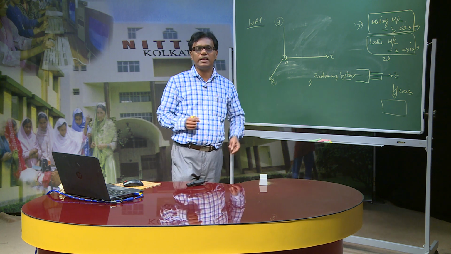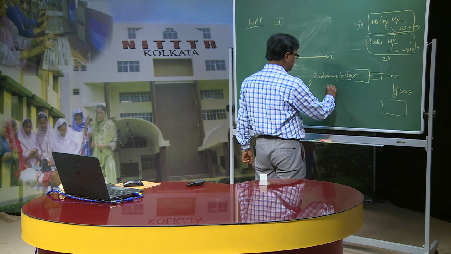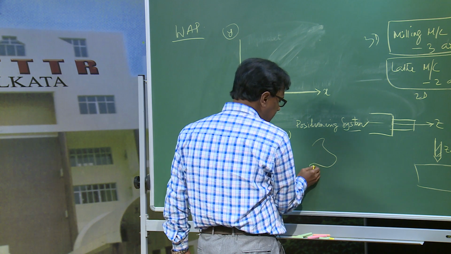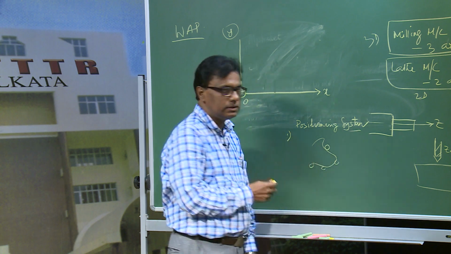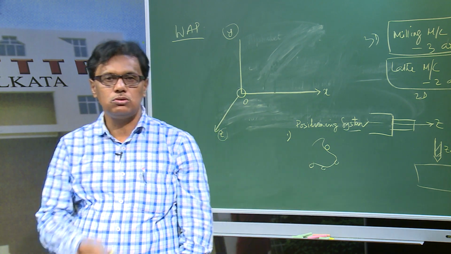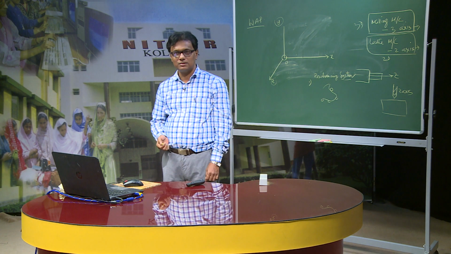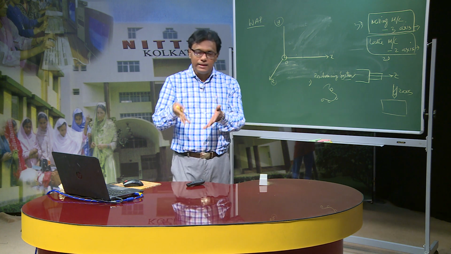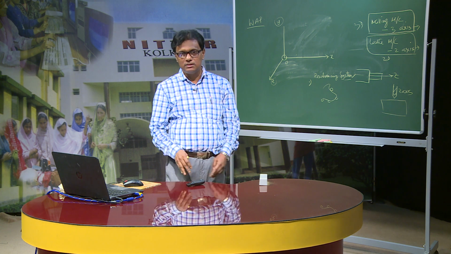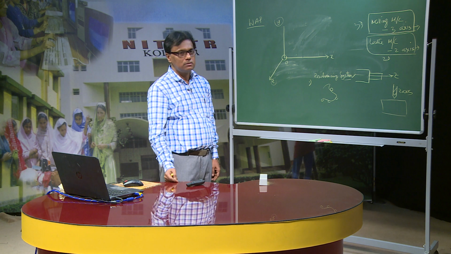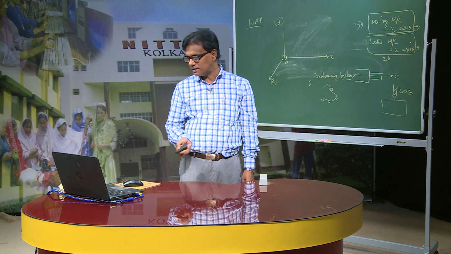In contrast to the milling machine, suppose you want to create a contour something like that. Every point the cutter has to go. So, it is called a continuous or contouring CNC machine, that means milling machines. Lathe operations are continuous or contouring machines, while drilling and boring are point to point positioning systems. Further this can be classified.